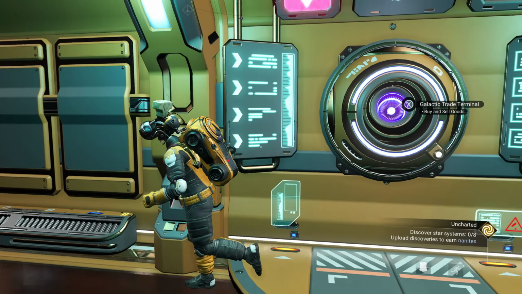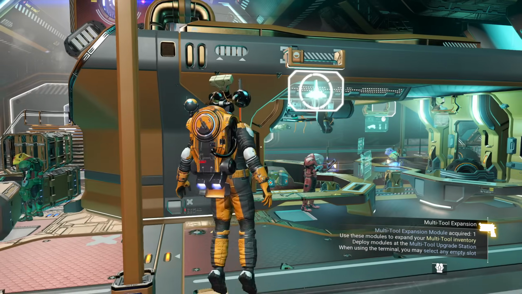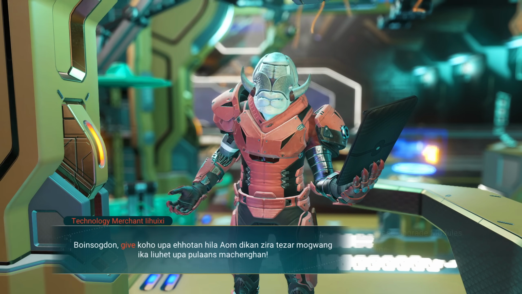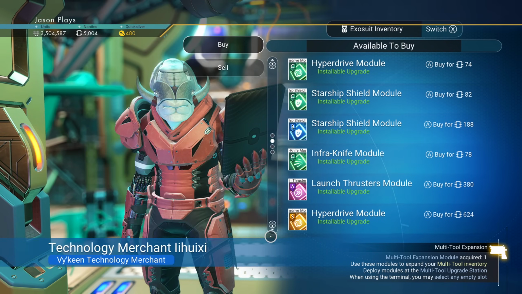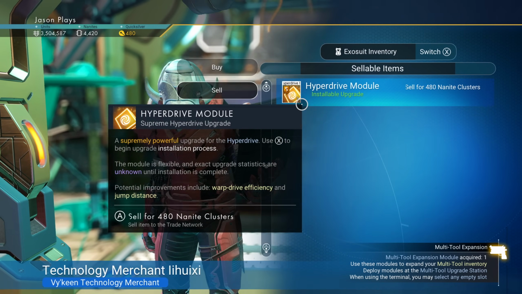I have a feeling we're okay here. Let's go see if they have any upgrades for our hyperdrive, because we're going to be doing a lot of jumping, a lot of warping. We're going to need to see, or at least try to get a better hyperdrive. Hyperdrive. Oh, S-class hyperdrive. I'll take that. And then we could sell our underwater protection. We don't need that.